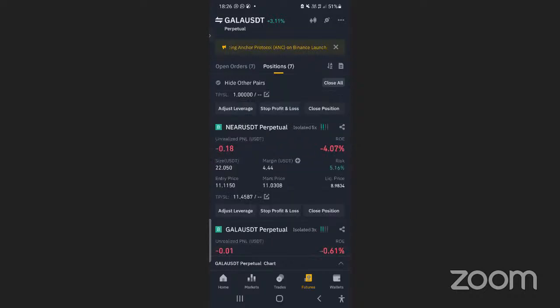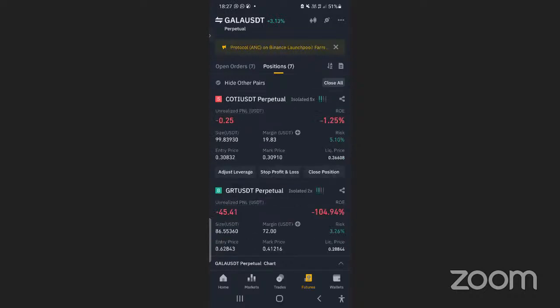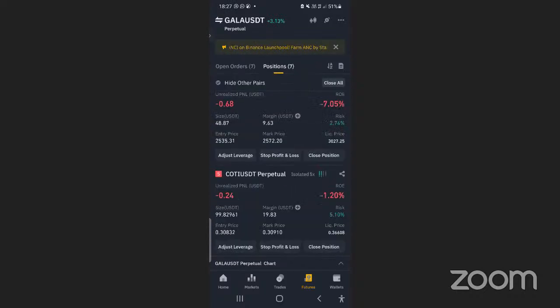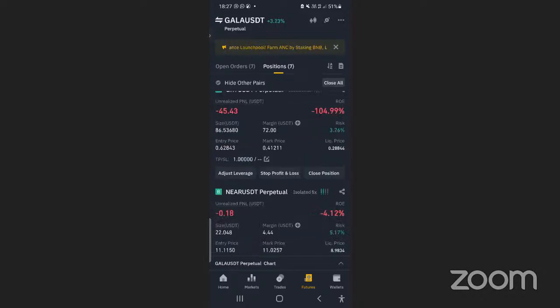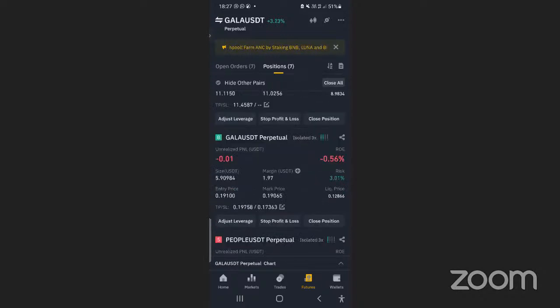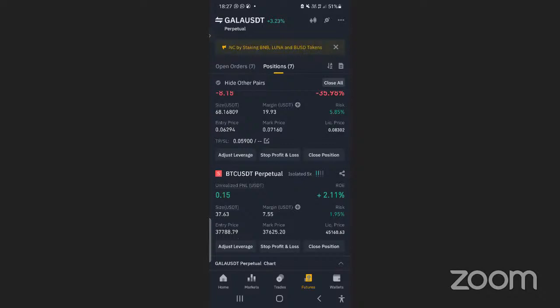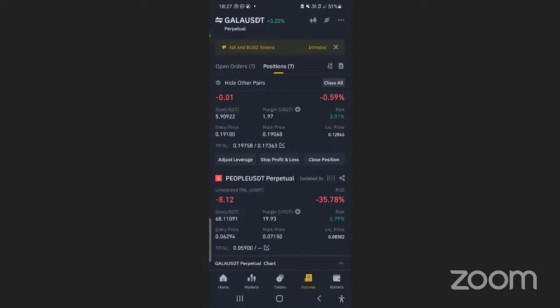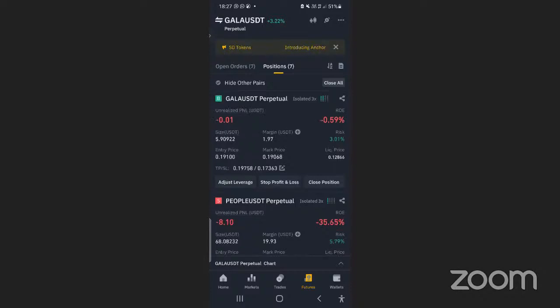Then it will close it in profit for you. So this is a simple way of starting your trade in futures.